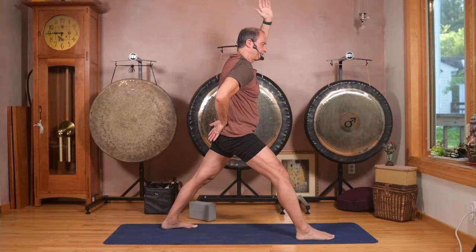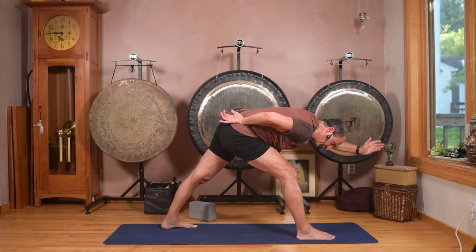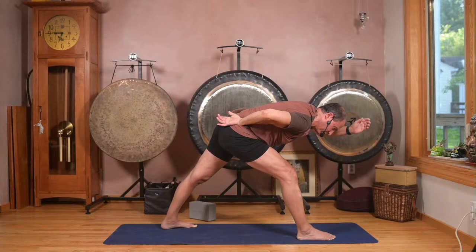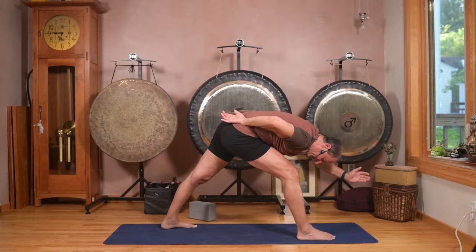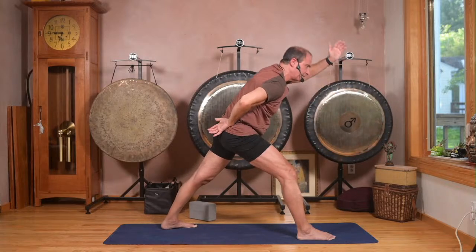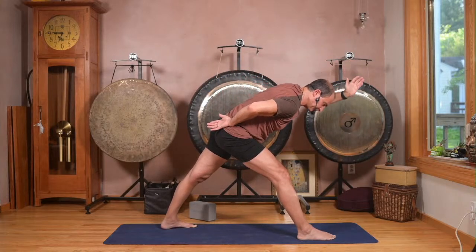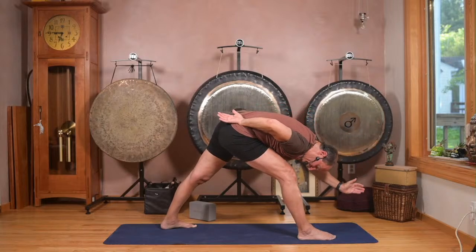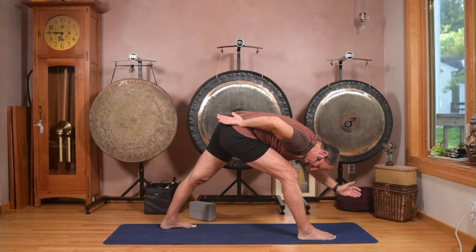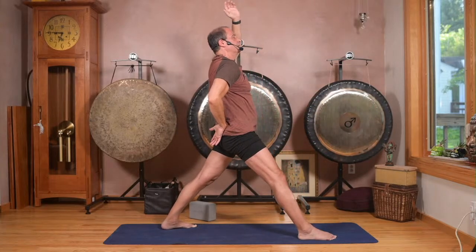Let's repeat this cycle. So we extend the crown of the head away, lengthening the spine. This time we'll move through into our pyramid shape. Then we'll come up halfway as we breathe in. Fold again as you exhale. And then begin to straighten and rise up. Let's take 2 more cycles. Moving slowly and smoothly. And once more.